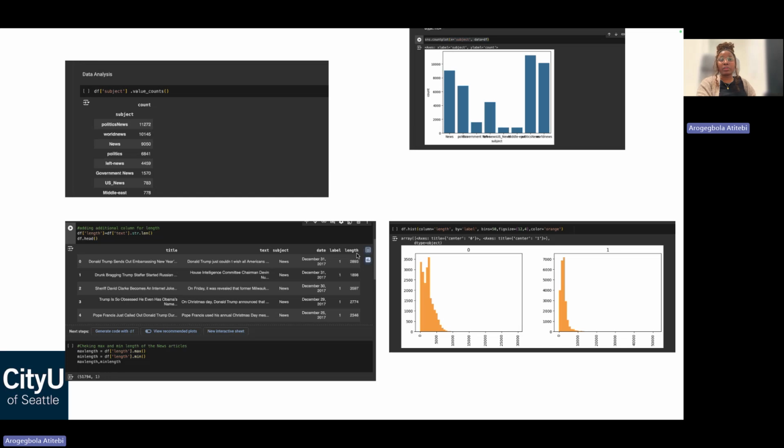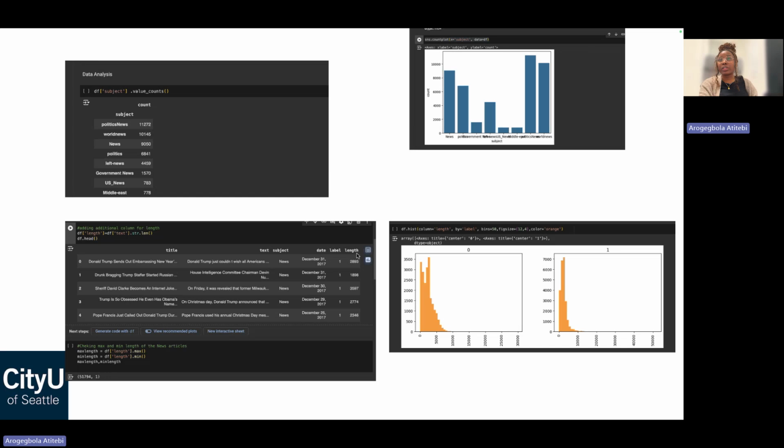We then wanted to get a little bit of understanding of the length of each text data, which is the news itself. We ran some code there to get the length in a new column called length. We also checked what's the minimum length and the maximum length of the text news, the minimum being 1 and the maximum being 51,794.